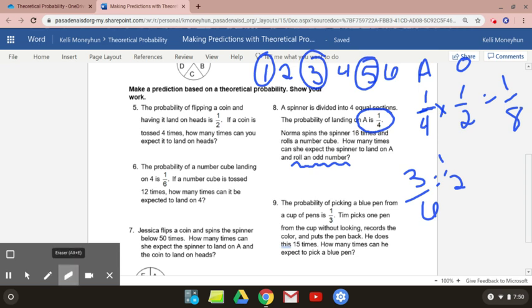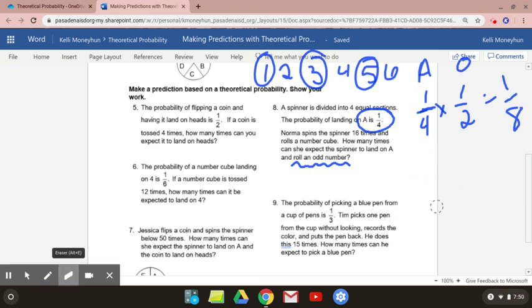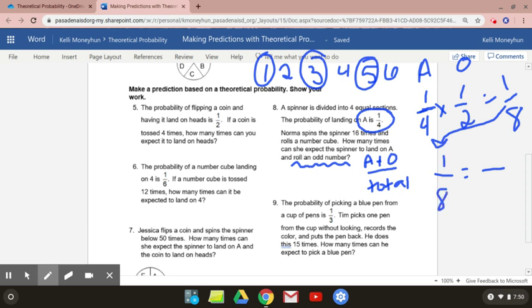Okay, now I'm going to erase this and get it out of my way. I'm ready to set up a proportion because this is a prediction. Okay, word ratio, total is always in the bottom. In this particular one, we're looking for A and odd numbers. Okay, so I'm going to plug in my theoretical probability. And now I need to put my X and my new total somewhere. I want you guys to do the rest of this by yourself. Put your X somewhere, put your 16 somewhere, multiply across, and divide by the number left over. Okay, pause and solve.